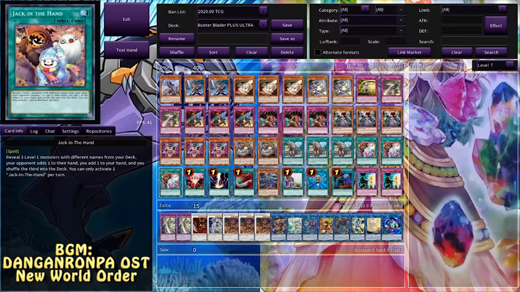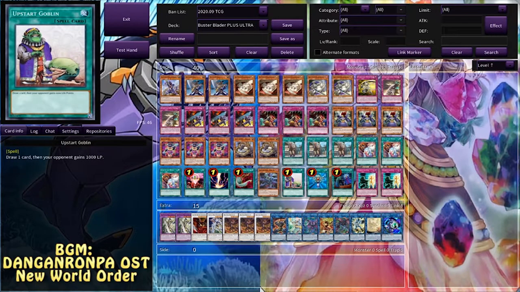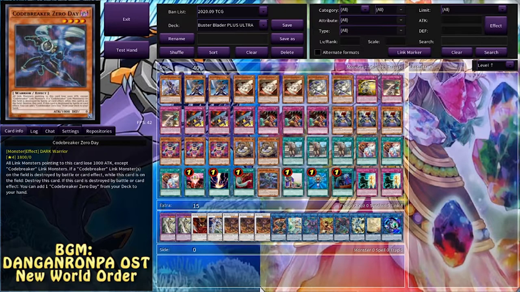Our one-offs consist of One for One for additional extenders and getting Buster Bladers in our hand, Raigeki and Harpy's Feather Duster for additional removal, Upstart Goblin because it's Goblin, Monster Reborn because it's Monster Reborn, and Cold Wave by the Grave for that cheesy hand trap negation. And Codebreaker Zero Day. Let's stop on this for a moment.